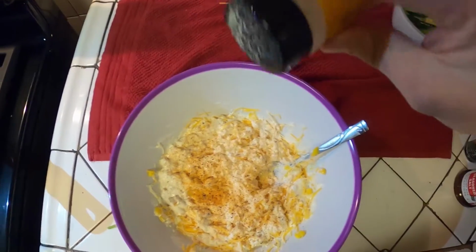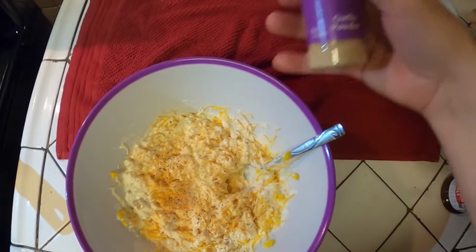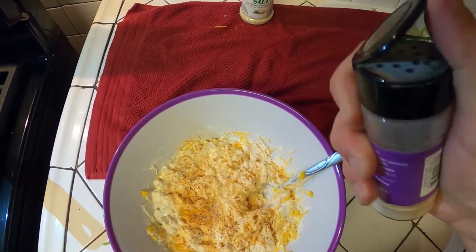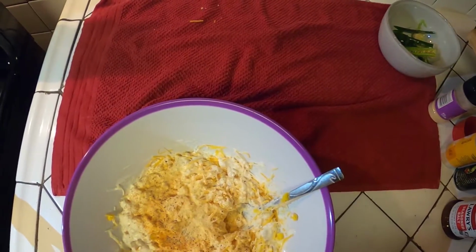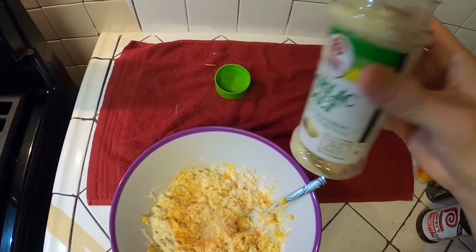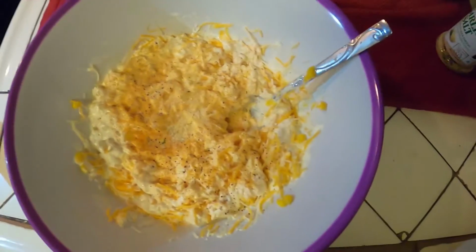On some onion powder, some garlic powder, and a little garlic salt. Mix everything together.